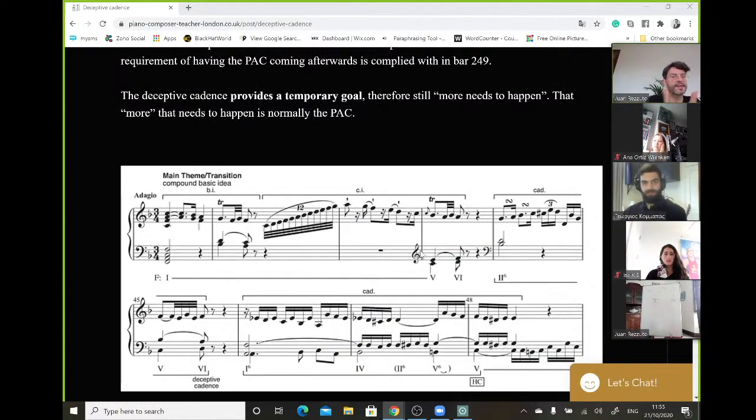So, if the question is, can I chain the deceptive cadences? The answer is yes, if I have a perfect authentic cadence happen afterwards. Can I chain deceptive cadences and label them as such after the perfect authentic cadence? No, you can't. There will be deceptive resolutions. Why? Because they are not deceptive. The resolution was already there, therefore we cannot say that they are deceptive cadences. The music already cadenced. So it's not a deceptive cadence, it's a deceptive resolution. Okay, it's understood conceptually.